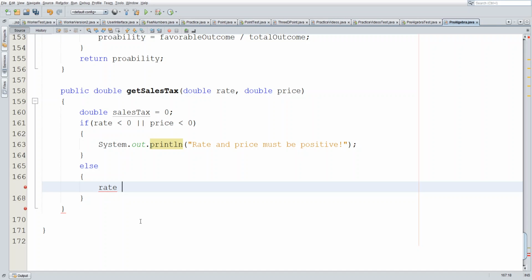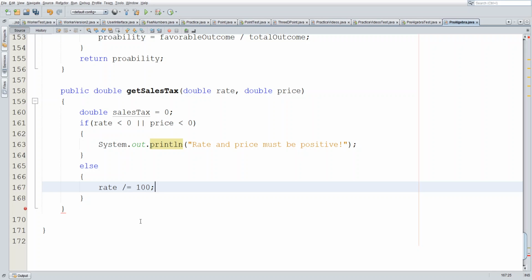So the first thing I want to do is divide by 100. So we're going to take the rate, and store a new value into it: rate divided by 100. If you really think about it, when we're working with percentages and doing this stuff by hand, there's no way to really divide or multiply by a percentage.